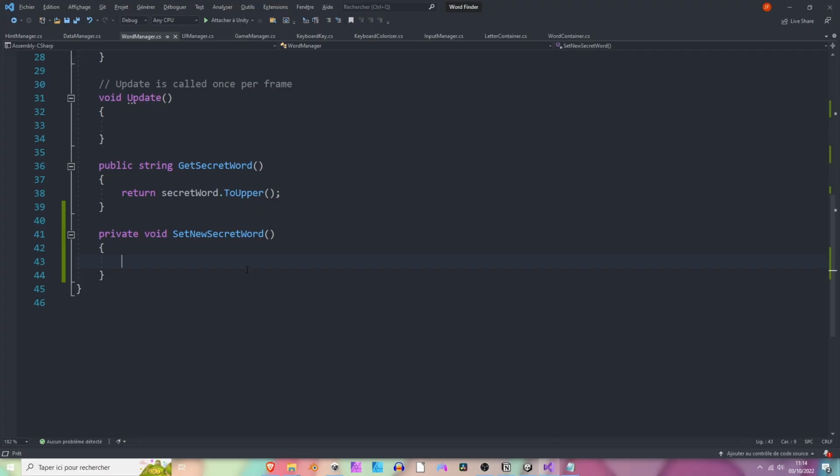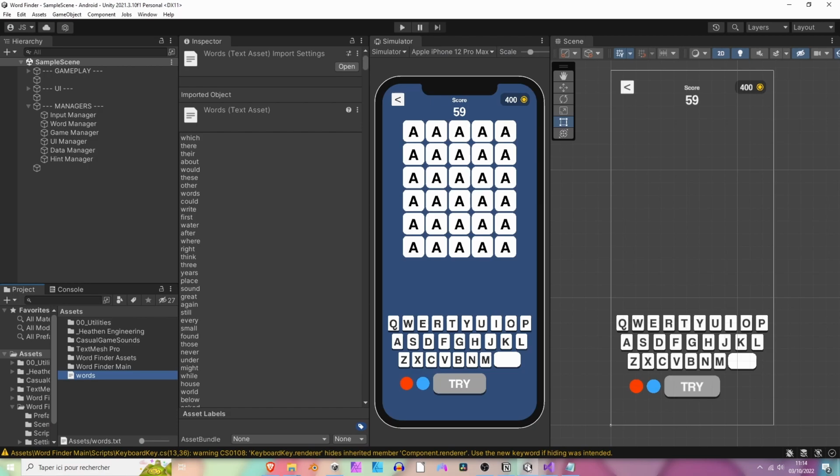Okay, perfect. So now we can debug.log. We are going to log the length of our string. So let's call it string length, not like so, but like so. And here we are going to say words.length, just to have a rough idea of how many characters are contained in our string. So let's go back to Unity.